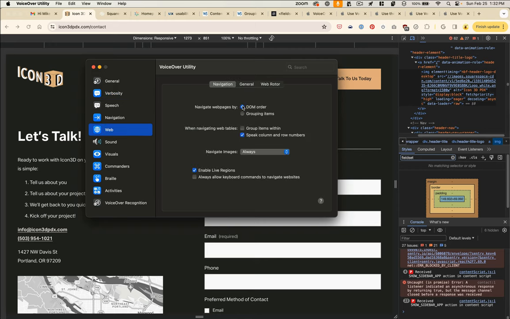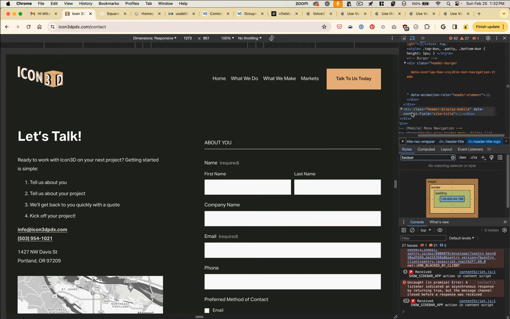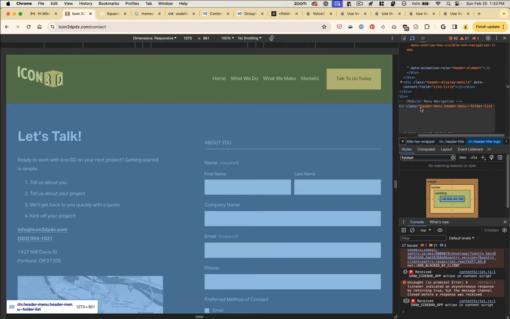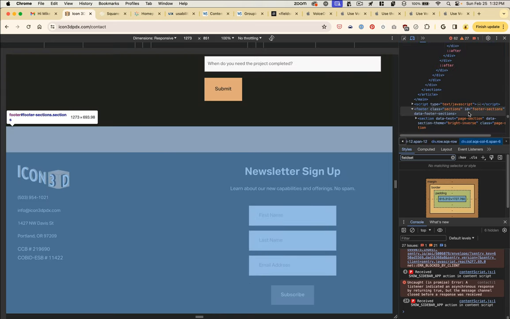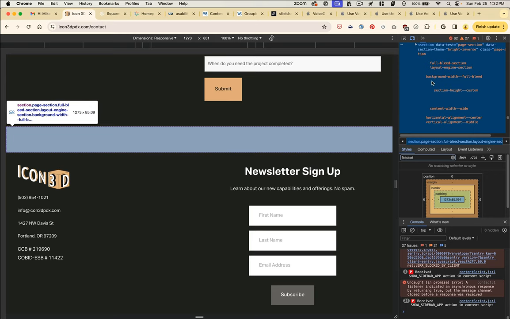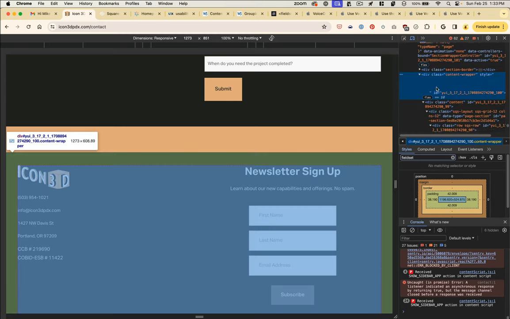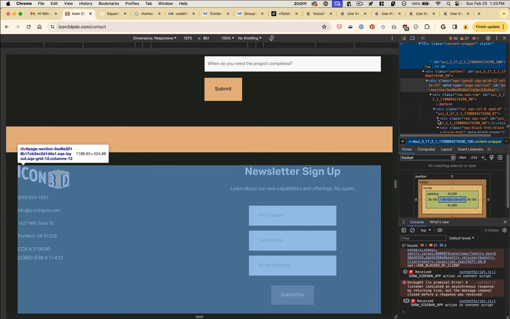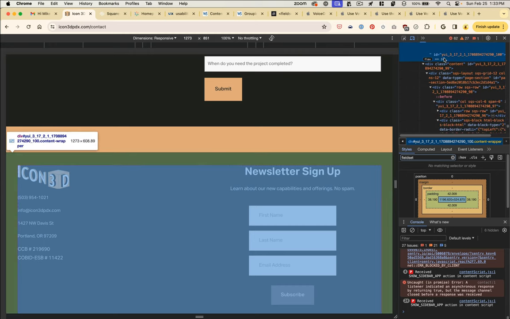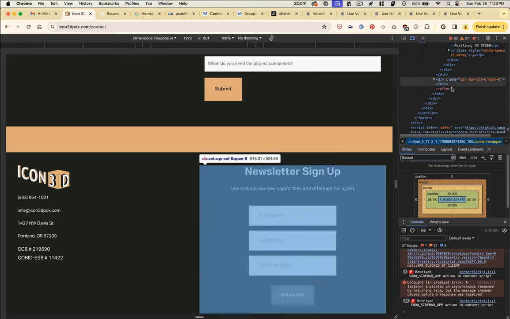Here's web. Navigate by DOM order, that just means sequentially through the way the code was written. Theoretically, it should just kind of follow in a logical order. So if we advance from the contact form, we should see the footer afterwards. Here we see that section tag, but there's nothing in it. Really, all of these should be using those section tags. Maybe the one we saw shouldn't have actually had a section tag because it's just not that important of content. Should have been a div or something like that.